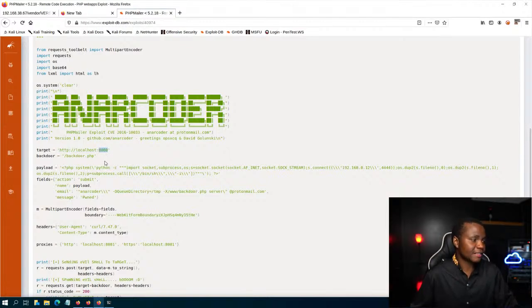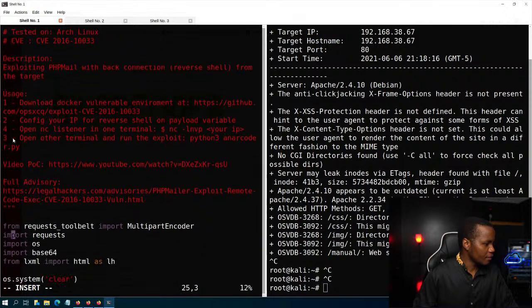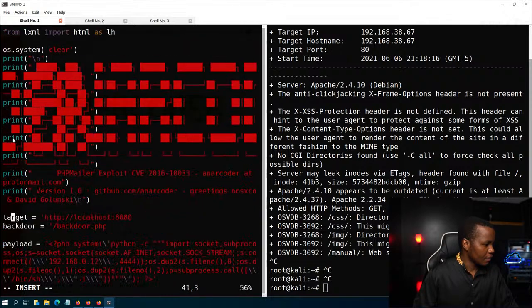And our target is actually just the IP address. So let's go and change that in our code here. Let's insert.